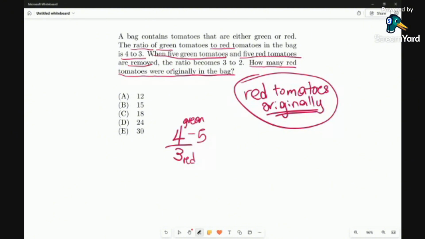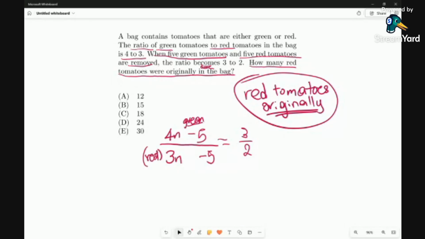And it says here, the ratio becomes, it's both 5 green. So when 5 green tomatoes and 5 red tomatoes are being removed, the ratio equals, is, or becomes, this is telling me it's equal to 3-to-2. Okay. My only thing here, I have this green and red. Now, I don't know how many tomatoes there are to begin with. So I'm going to let the tomatoes be represented by N. So here I have 3N. Here I have 4N.